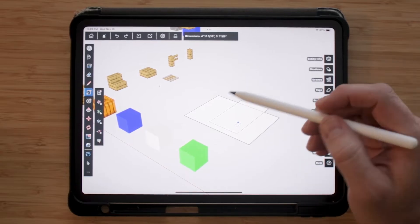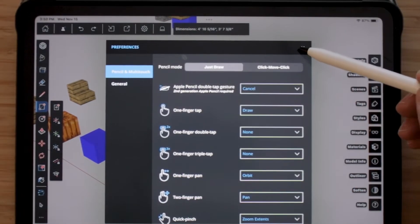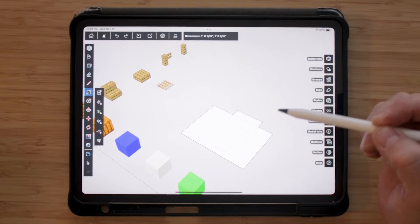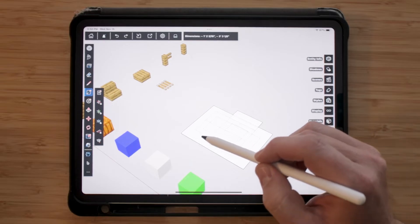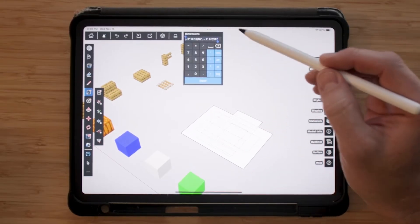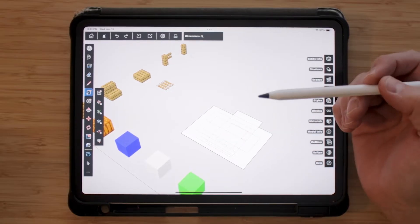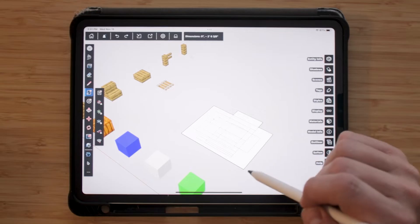This mode is good if you're doing a lot of inferencing and you need to get points just right before moving forward. But for me, my favorite mode — back in Settings — is the Just Draw Mode. With Just Draw, you press down with your pencil, draw your shape, and then lift your pencil up to finish. It's more freehand than Click Move Click Mode, and even if I get a size or dimension wrong, I can come up to the Dimensions box, add the exact dimensions that I need, and it adjusts it. For me, the Just Draw Mode is a lot more intuitive, so it's the one I use most often.